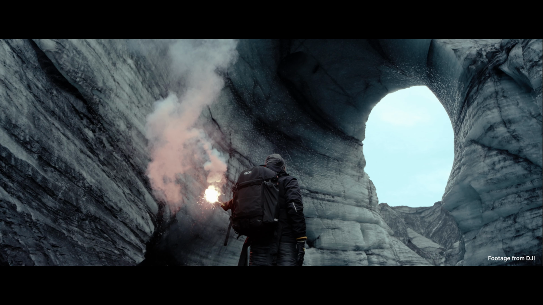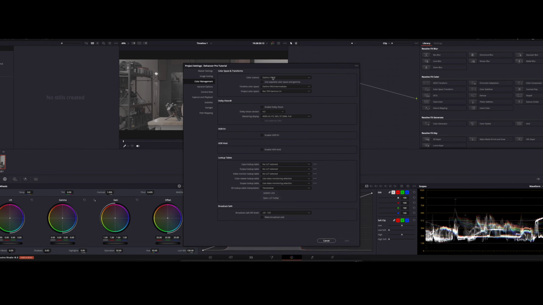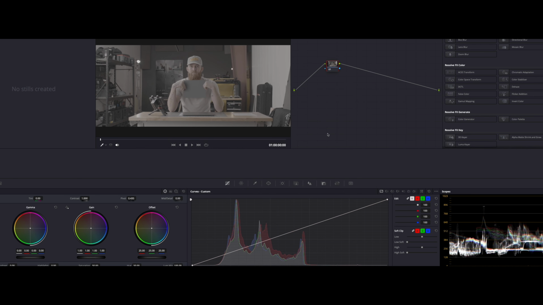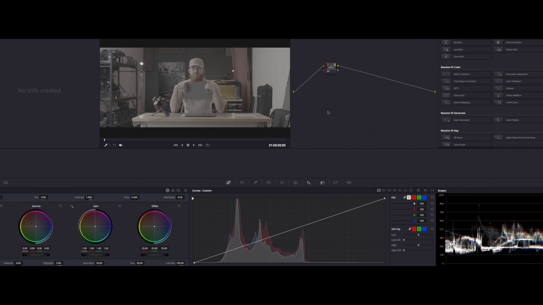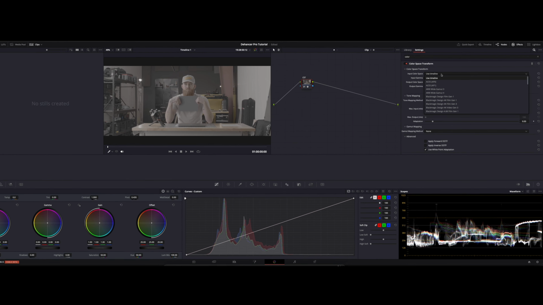Alright, so here's how I set up my projects that use Dehancer Pro. I haven't been using Resolve's color management as much lately because it doesn't play super well with my motion graphics for Motion VFX, so I've been setting up a manual color space transformation pipeline. Dehancer supports the DaVinci Wide Gamut color space, which is my preferred color space, so we'll set up our node graph accordingly. At the clip level, I'll build out a simple node graph that begins with a color space transform. Here I'm going from C-Log 2 into DaVinci Wide Gamut.